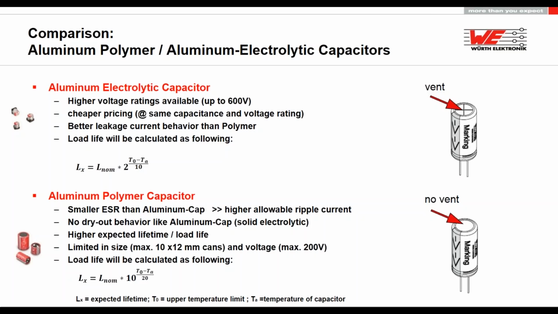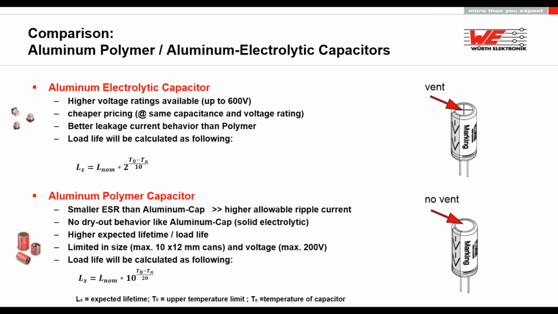Compared with aluminum polymer, it's not a fluid or liquid material inside anymore. We have a solid organic polymer. You do not have these dry-out behaviors because of this solid material, and you have a very, very low ESR. Some even say ultra low ESR. It's just a question of how you want to do the marketing with this, but in comparison to aluminum electrolytics, the ESR is pretty low. This is super interesting for efficient designs, and also if you want to carry high ripple current, the permissible ripple current is very high in comparison to standard E-caps, but nowadays polymer caps are still limited in voltage and in sizing because of this material inside.